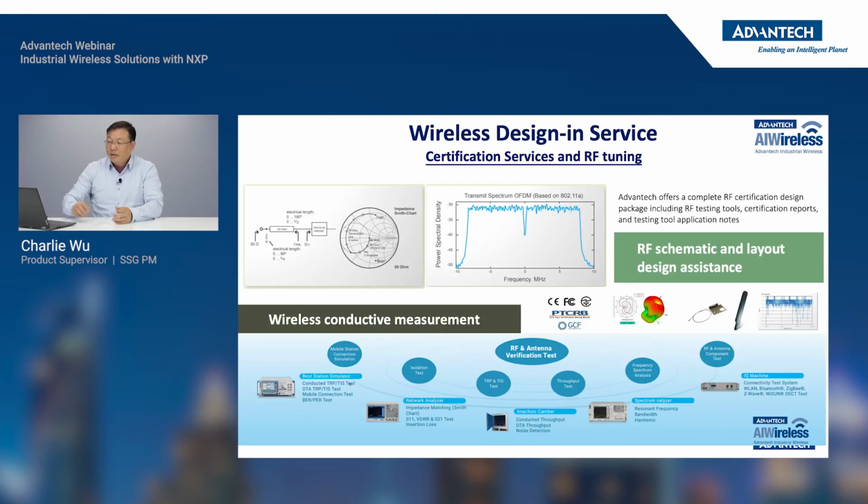Okay. Then the next one is certification. As I mentioned earlier, there are so many different certifications that are needed. For North America, we have the FCC, not only EMC and EMI, but in this case, you will also need radio frequency. That's a separate certification that will need to be acquired. If you're selling to European countries, then there is the EU CE RED. You go to different regions, and most of them will have very similar certifications but under a different name. So all those need to be done accordingly.